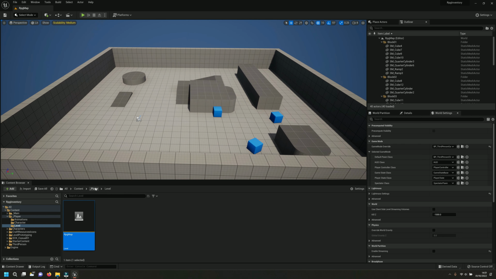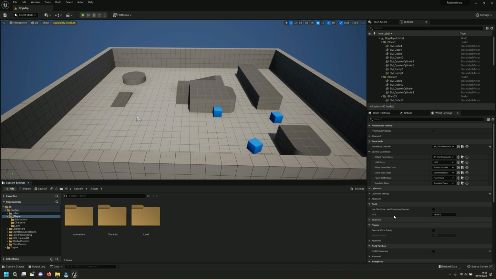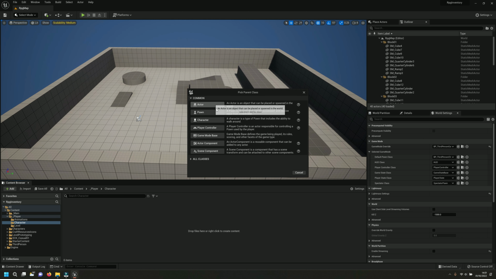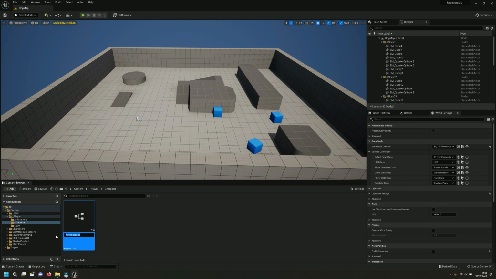What I'm going to do now is go back in here and create a game mode, player controller, and then of course the player pawn, right? So inside the character folder, I'm going to right click here, go to Blueprint, and create a game mode, right? I'm going to call this GM, which means game mode, and I'm going to call this RPG demo.